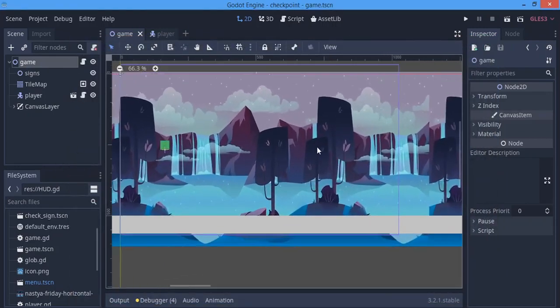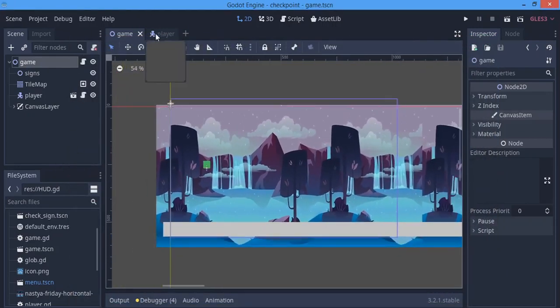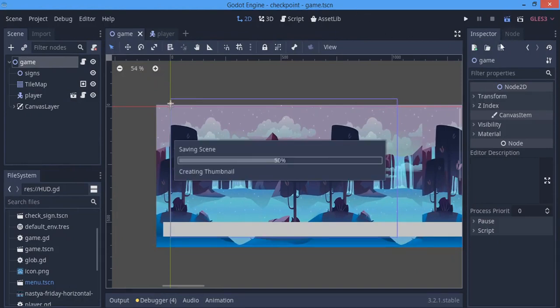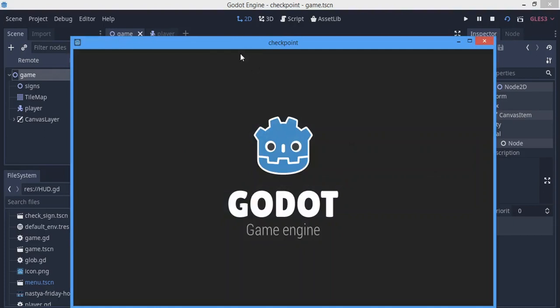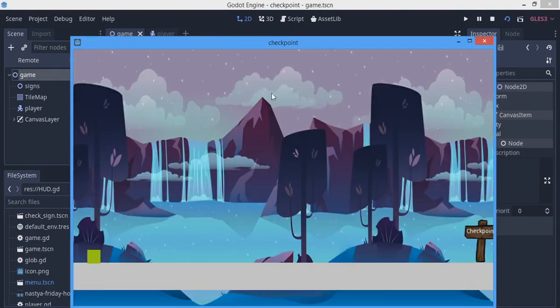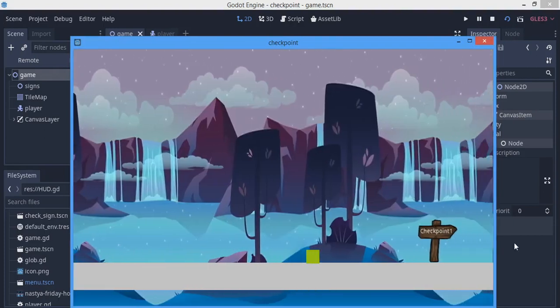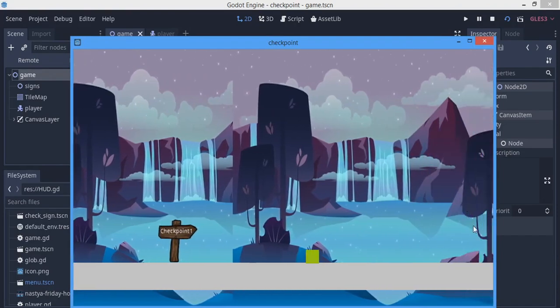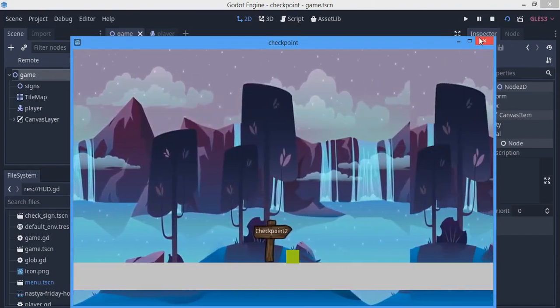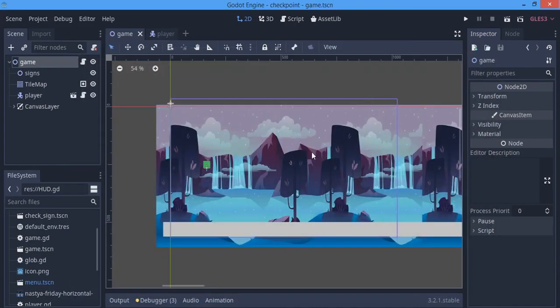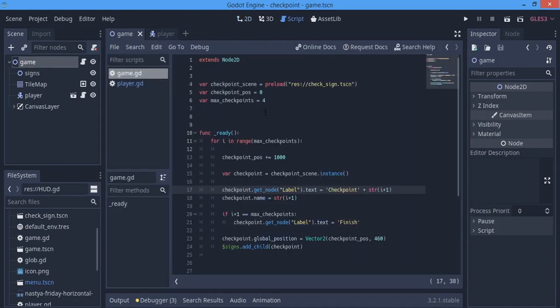So now we have our normal platformer, and as I said before, I recommend that tutorial on checkpoints if you really want to follow along. So I'm going to run my game now, and you'll see that I don't have any minimaps. I only have my checkpoints. Okay, so let's get started on what we need to do because it's kind of long.